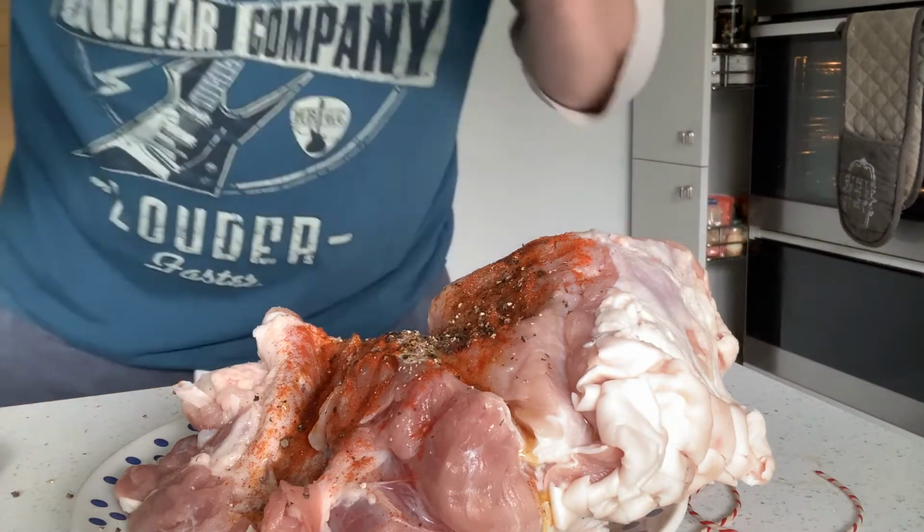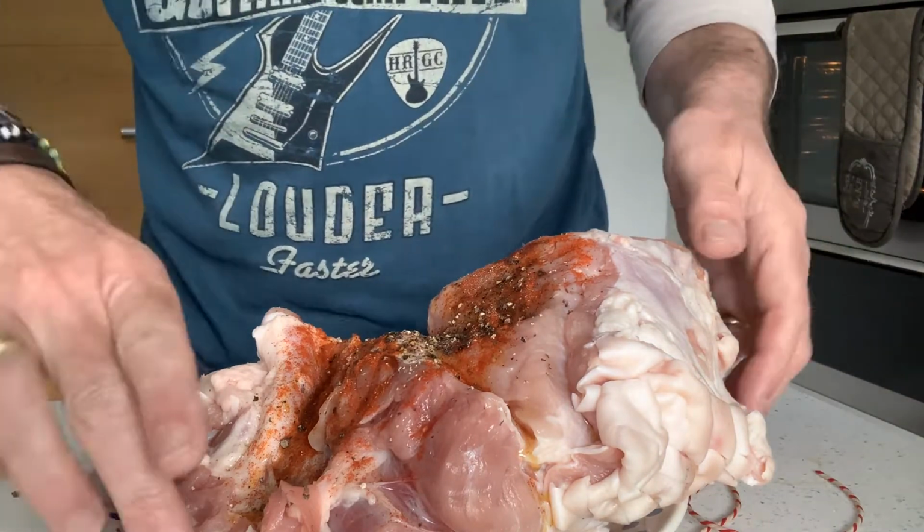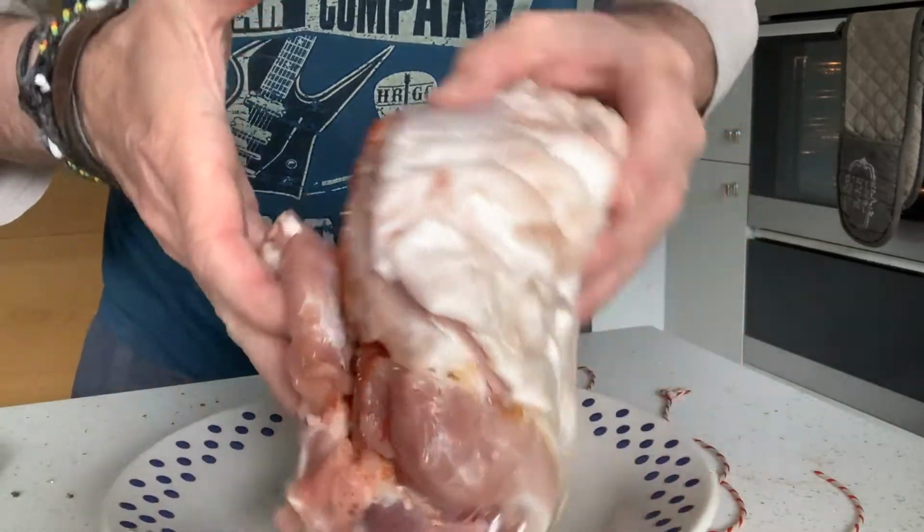Okay, can't find my fennel. Don't worry about that. I'll get some and we'll put it in at the next stage, which is just fine. So I'm going to turn this over.